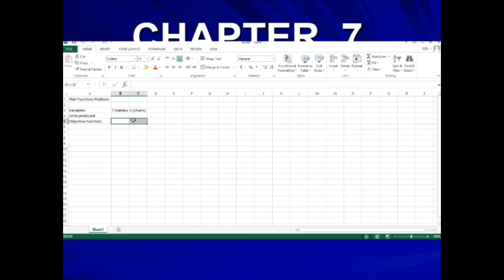And in these columns, later on, we will input the given coefficients for the objective functions, or in the problem are the profits. And then here we put the objective, which is the profit.